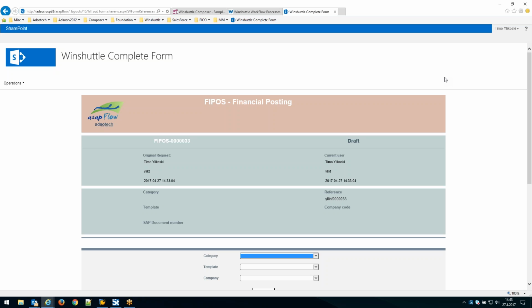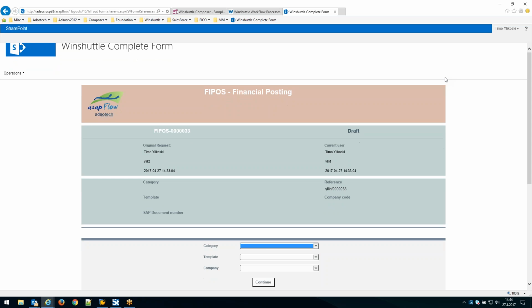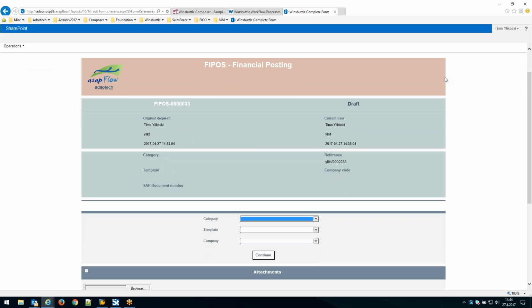All right. So I have here an example workflow form, an online form-based approach, so to say. So this is also, again, a finance-related posting. Surprisingly many finance-related examples today. But again, this could be applied to any process.